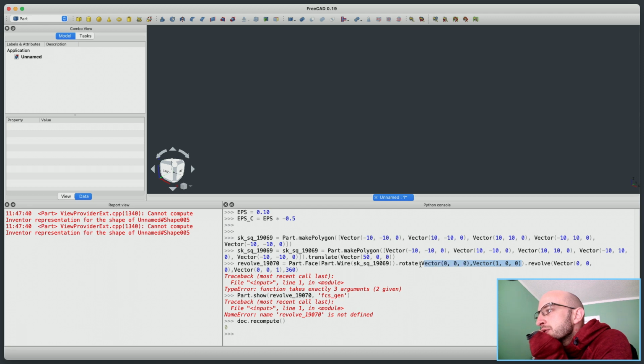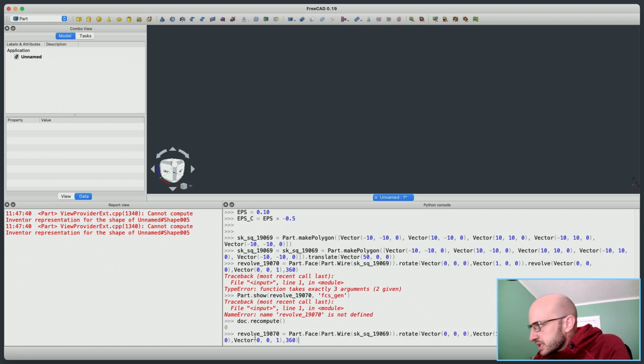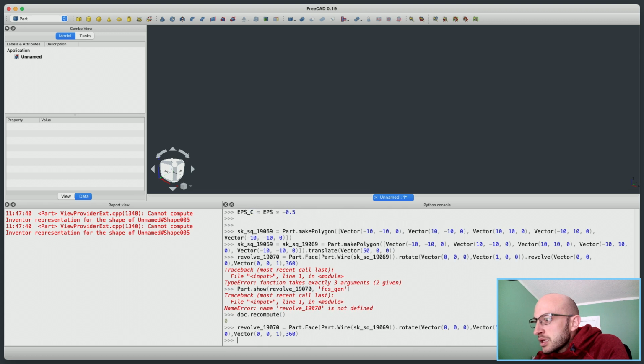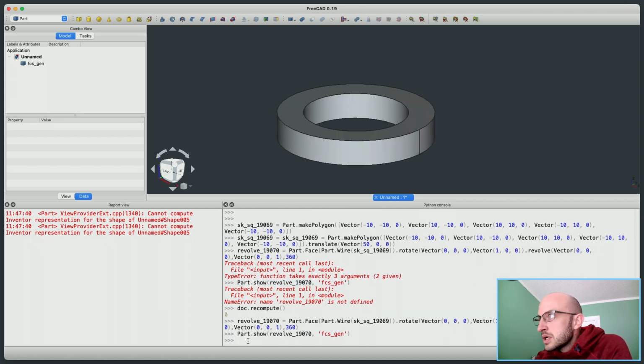So rotate is missing an angle here. If I copy this, paste this here, and I put in that, it worked. Then if I do this part.show, it works.